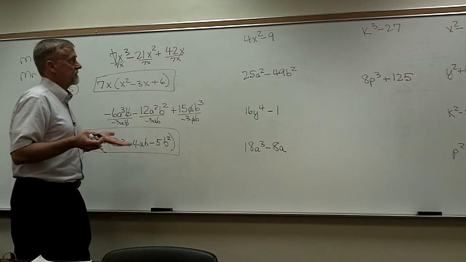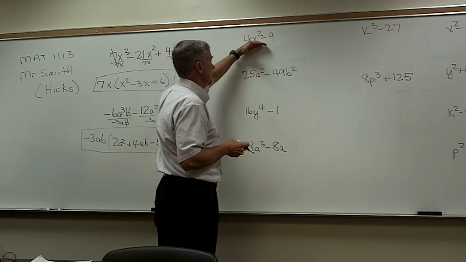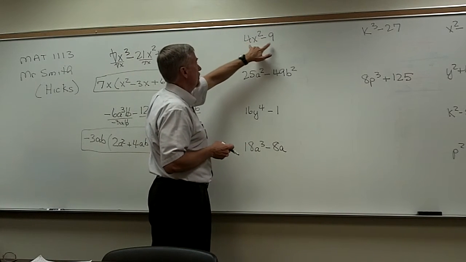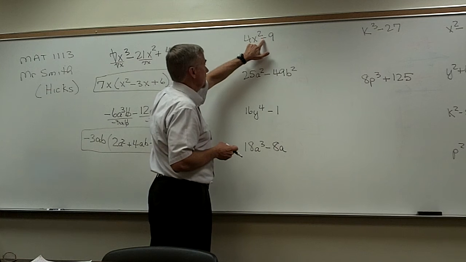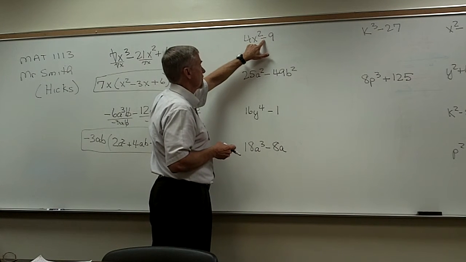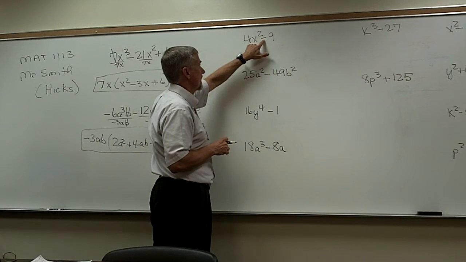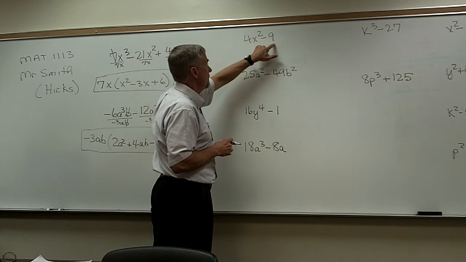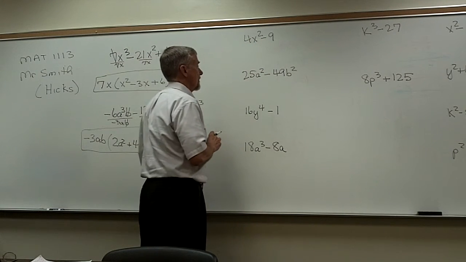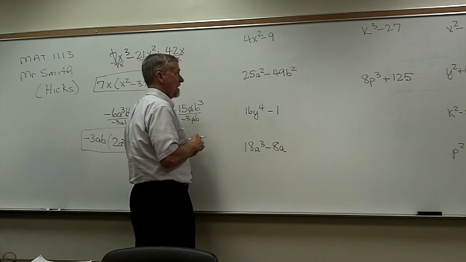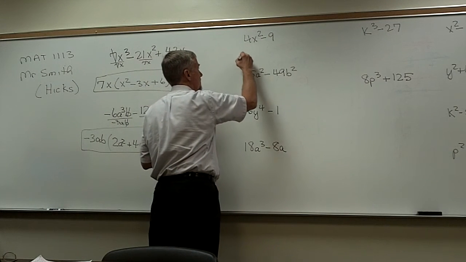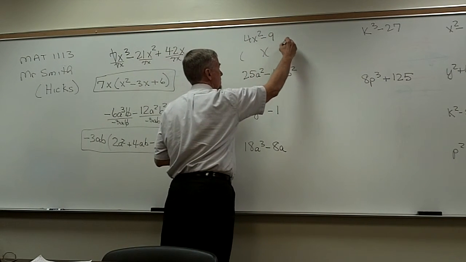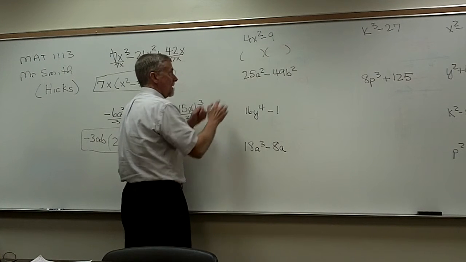Then we have two terms. Again, we'll look to see if there's a GCF. There is not. If I have two terms, and it is a difference represented by the subtraction, that's what a difference is, a subtraction. And if everything up here is a square, then it's what we call the difference of two squares. If you have a difference of two squares, it will always factor into a very specific pattern.